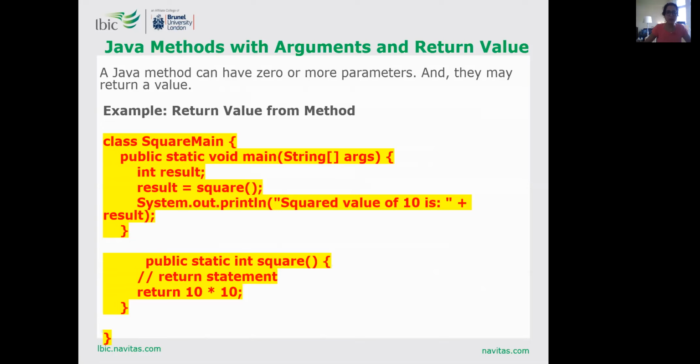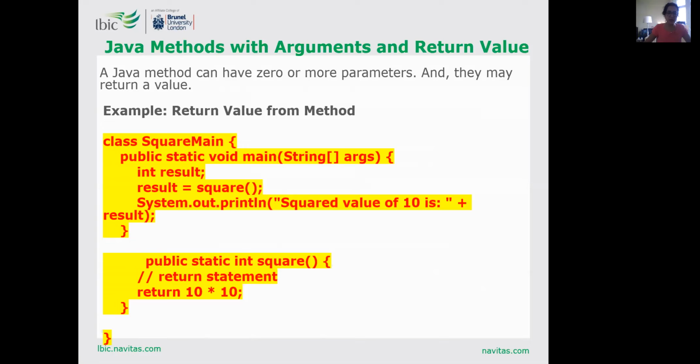Here we say public static, no need for an object, int is shown, not void. Instead of void, we declare the type of value to be returned by running this method. And then square, and again open parentheses. There is no parameter to pass to this method.